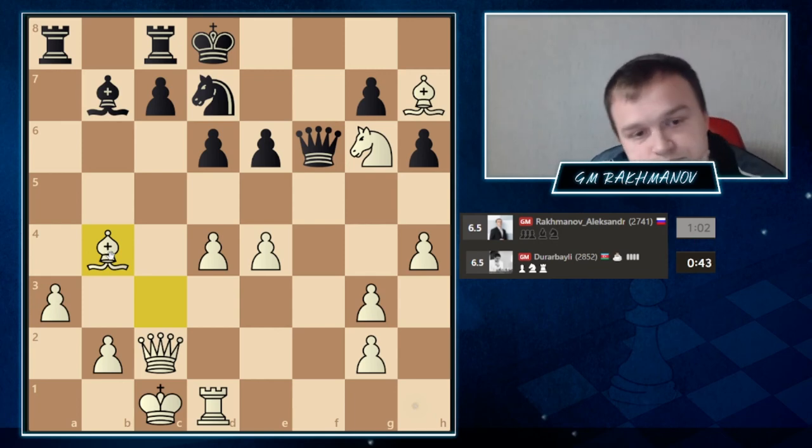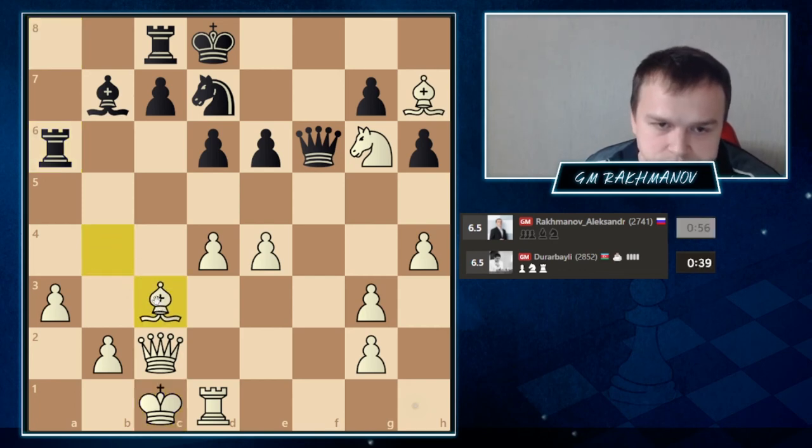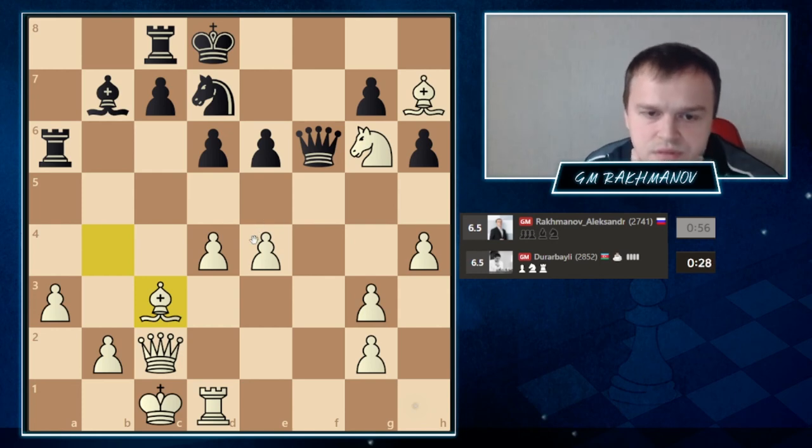And c5, d takes c5, knight takes c5. I have rook d6. That's important, I believe. Now I can just play king b1 maybe. No, let's go for bishop c3. Hold it. Oh, why didn't I go for e5? But then maybe queen f5. Still e5 was an interesting option.